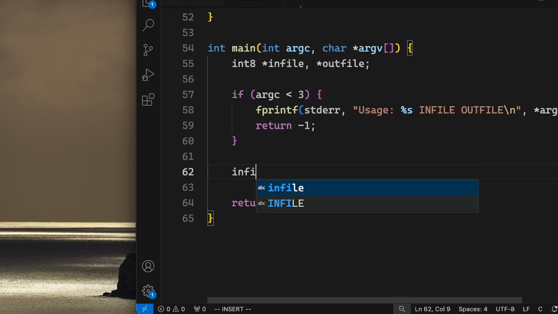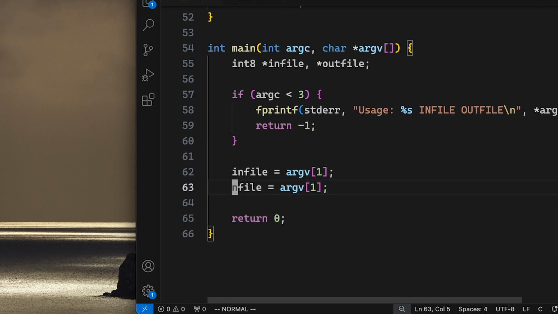So in file equals argv1 and out file equals number 2.